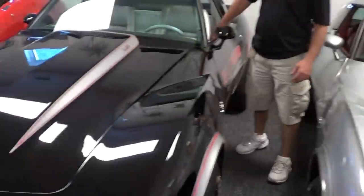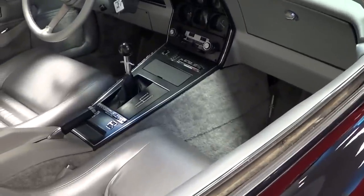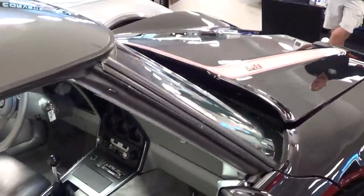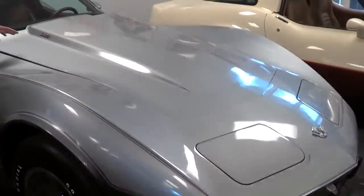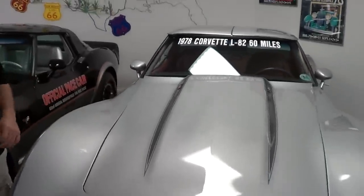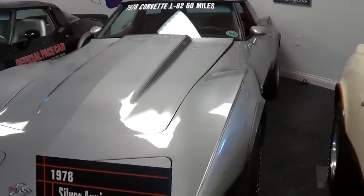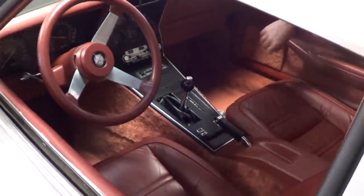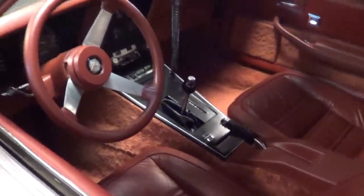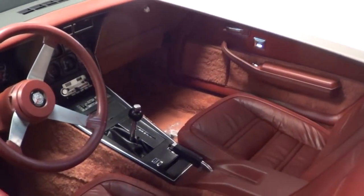That's the first year for the Indianapolis 500 pace car, and this car has 989 miles on it - a very beautiful piece. I do like the mirrored tops. And this car here, 1978, same year as the pace car, but this is the silver anniversary car with the silver anniversary paint scheme. You can see across the top of the windshield it says 60 miles. Holy smokes. And look - that horsepower jumped up to 225 at this point. They were really cranking it out. Look at that carpet too - how cool is that? 1978 Corvette carpet, with the factory CB. Holy smoke - it's a trip down memory lane.